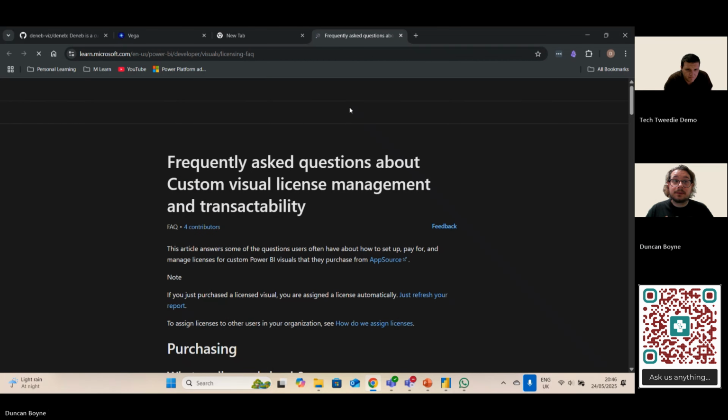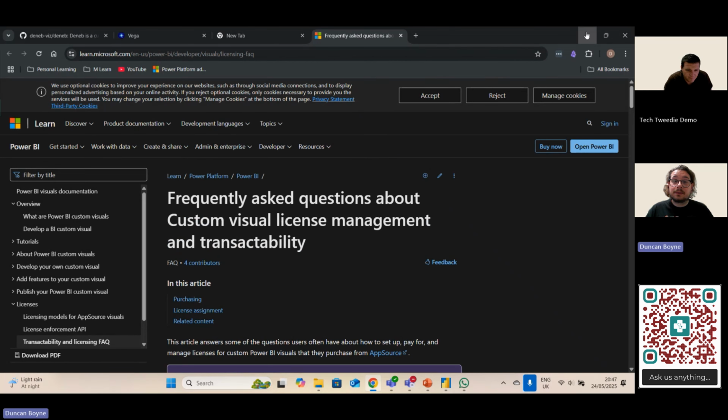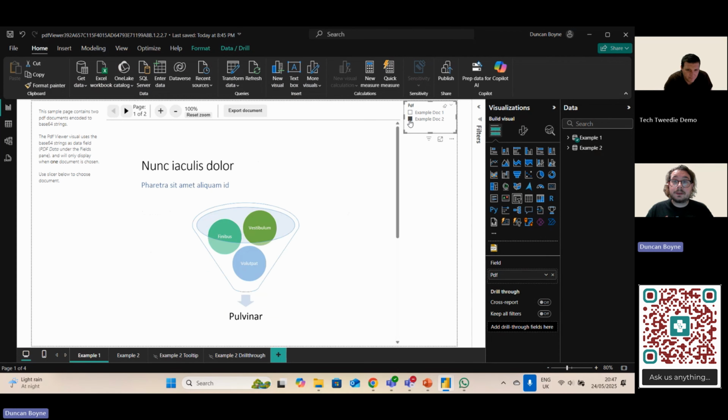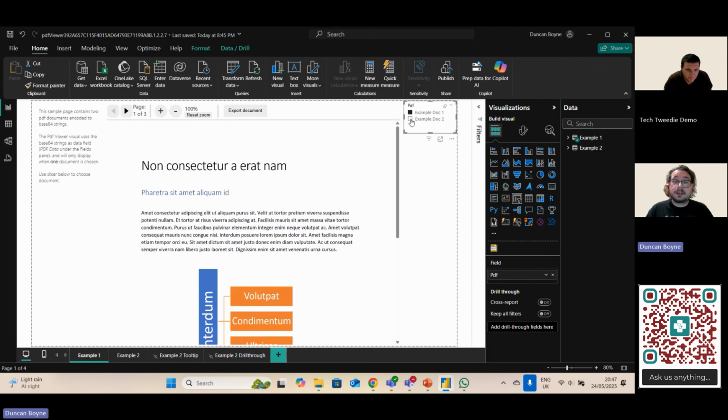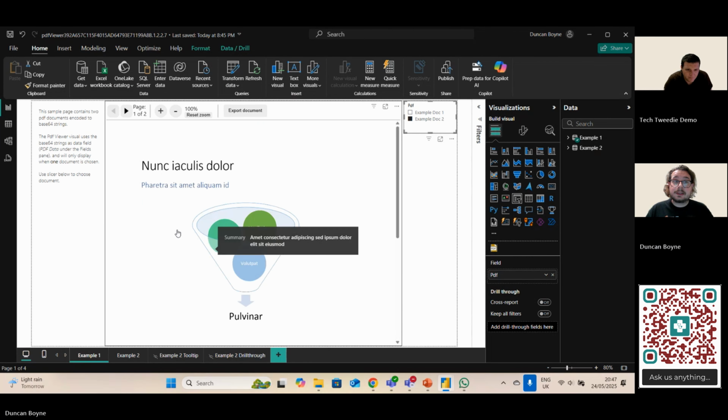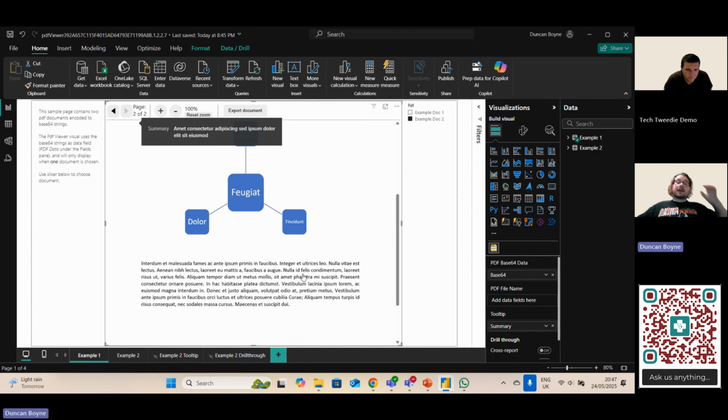Learn more. Pretty cool. Then you can change between the PDFs you want to look at. That could be really cool to embed as part of an embedded report on a SharePoint site for an intranet site. So you can almost show the facts that you're talking about with the data, and then you can have a PDF that delivers the extra content to it. Lots of different ways to use this. This is pretty cool. I need to have a play with this.